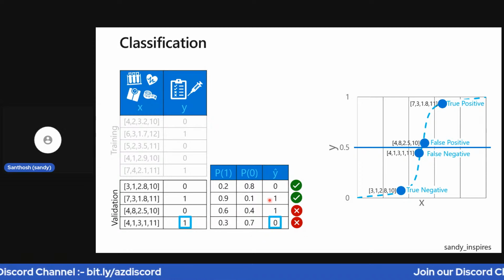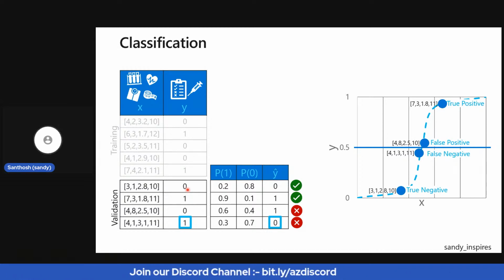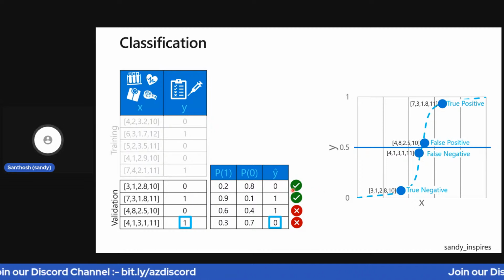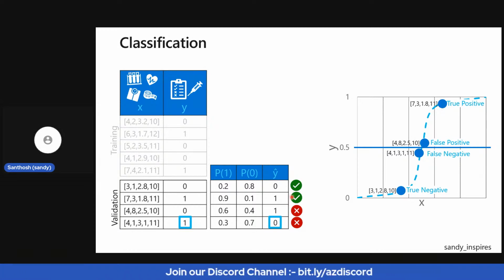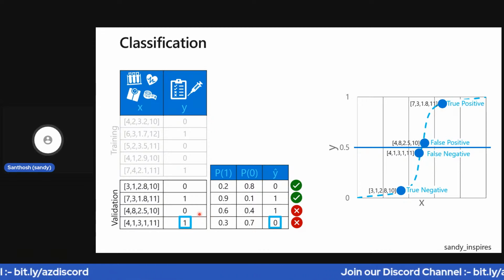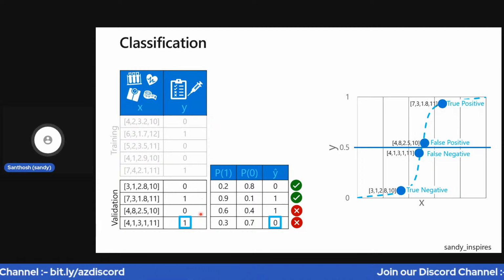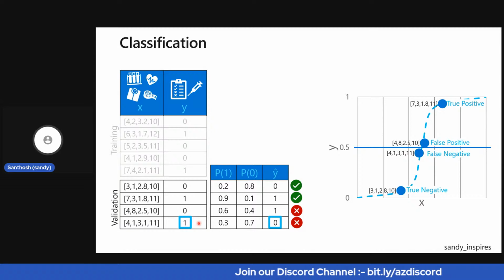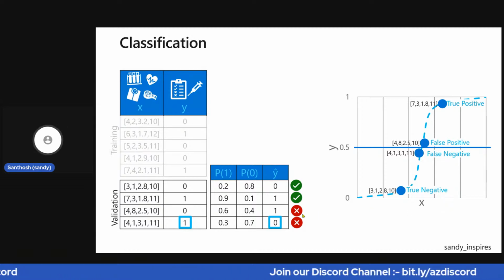To explain in simple terms, a true positive means the value that we know, that this patient is not diabetic, and the model also gives you the same value. And when that is not the case, then there's a mismatch. Let's say the patient is not diabetic, and the model falsely classifies that patient as diabetic. And that could be another case where the model says he's not diabetic, or the patient is really diabetic and the model says he's not. So those are the two places where the model could go wrong.